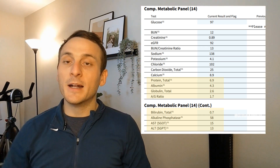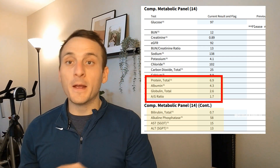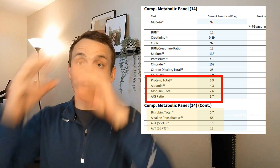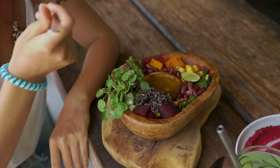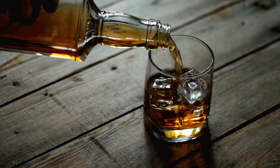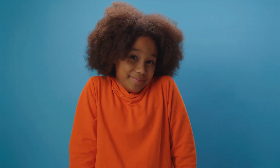Nutritionally, we'll look at total protein compared to globulin and albumin — both are types of proteins within that total protein. Low numbers in any variation could indicate low dietary intake. For example, there are vegan folks who aren't conscious of complete amino acid intake. And on the other end, there are folks with liver problems that result in impairments in protein production. We also look at fasting glucose, but a single glucose measurement doesn't really tell us much.